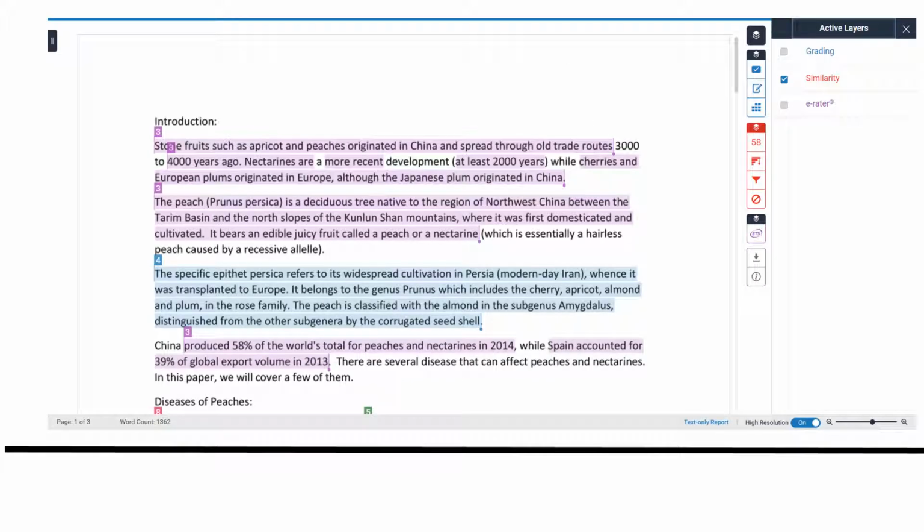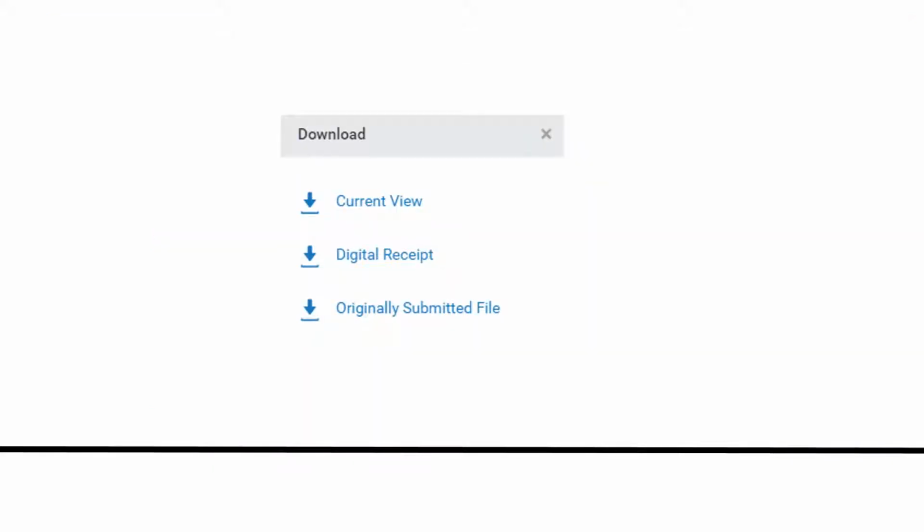You may need to download the Grading Report, Originality Report, and/or E-Rater Report. To do this, click on the Download icon. Then click Current View. If the Similarity layer is the only layer selected, then the report will only contain the similarity information, including the overall match score, a list of the major matches, and any exclusions.